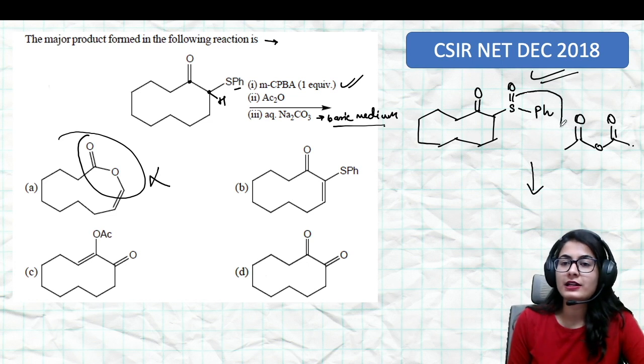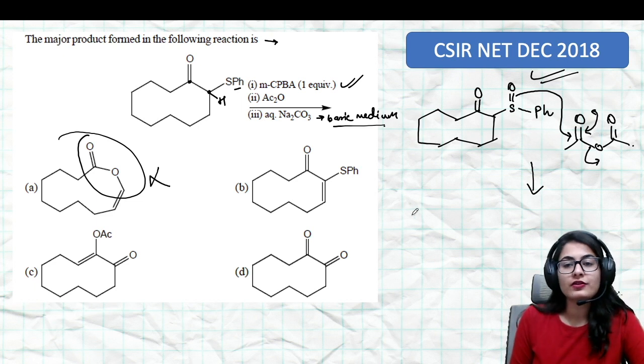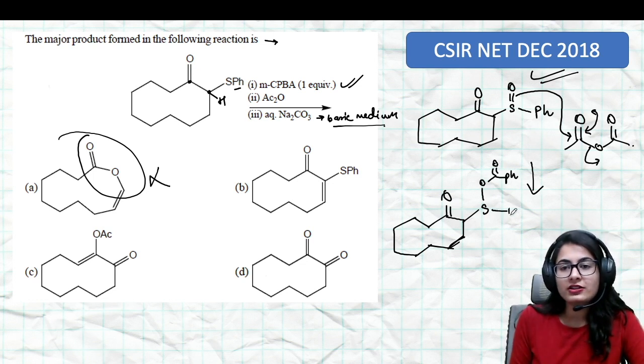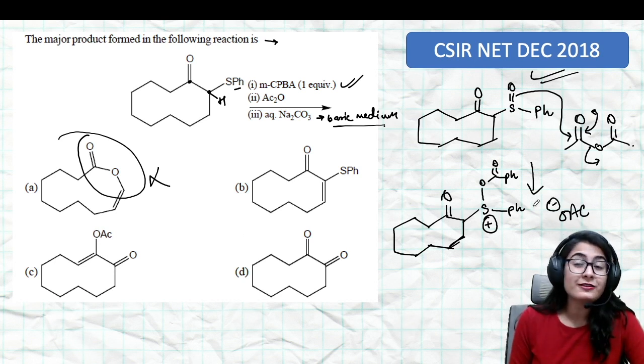Now the sulfoxide, once again in the second step you have acetic anhydride. What does it do? Sulfoxide is going to attack on this carbonyl, the bond is going to open up - the pi bond opens up first as you know because it's weaker. Then this is what you get: there will be sulfur-oxygen-oxygen per-acylation, a positive charge on sulfur because it has formed odd number of bonds, and one acetate group is free.